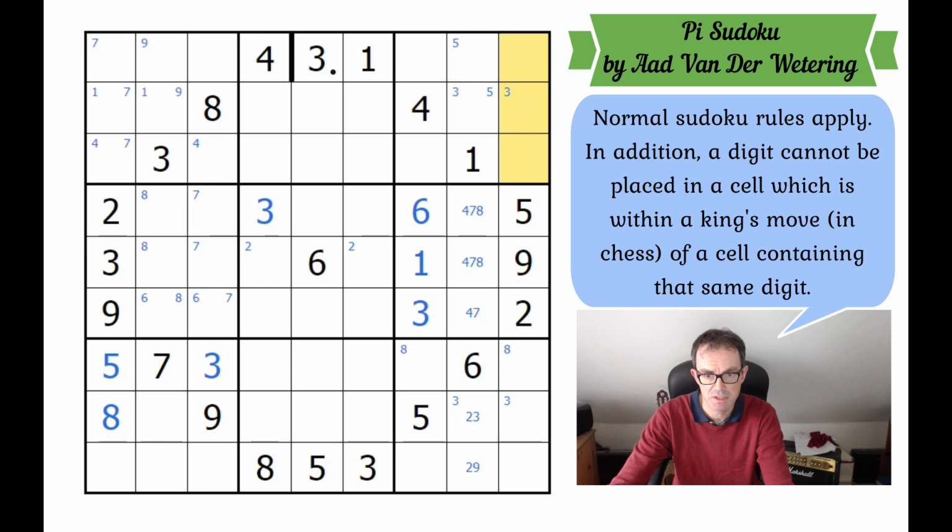I'm going to start pencil marking 3s in just in case this is going to be helpful. So 7s you can see must be in one of those squares, one of these 3 squares. 6s in one of these 3 squares. 4s in one of these 3 squares because of these 4s interacting. 9, we can do better than 3 squares because of course this square sees this 9. So 9 is actually in one of those 2 squares, which means it's in one of these 2 squares because this 9 rules out that square.